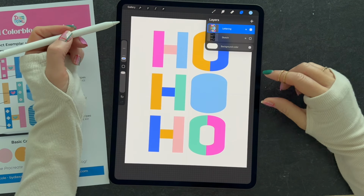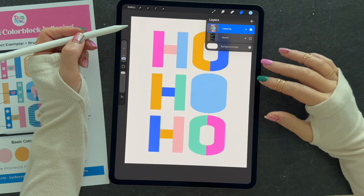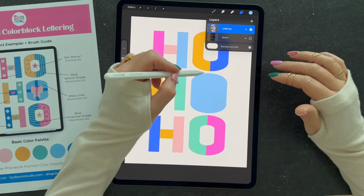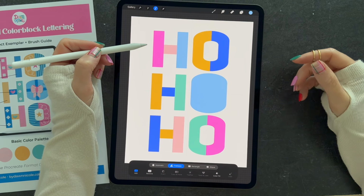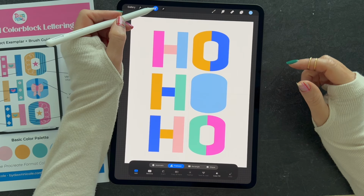Now, I decided I wanted my gift letter O to be slightly smaller for no other reason than, to be honest, it started as an ornament, so I was trying to leave space for the top of the ornament, but then I decided it just added a little interest to go ahead and make it slightly more square. So I am using my selection tool here.